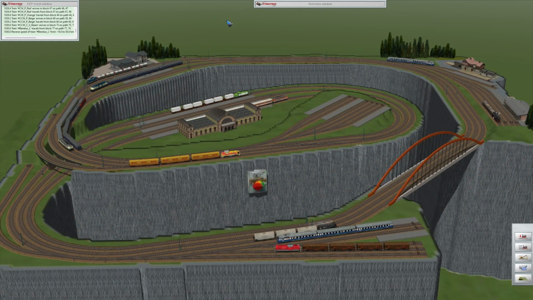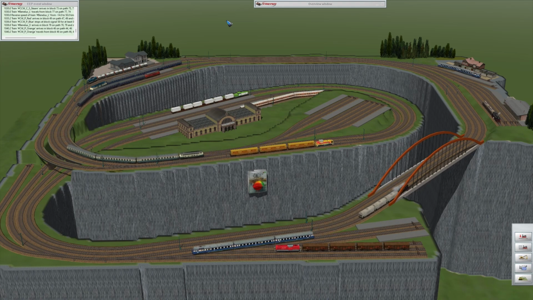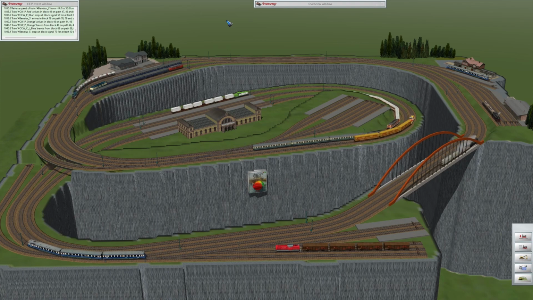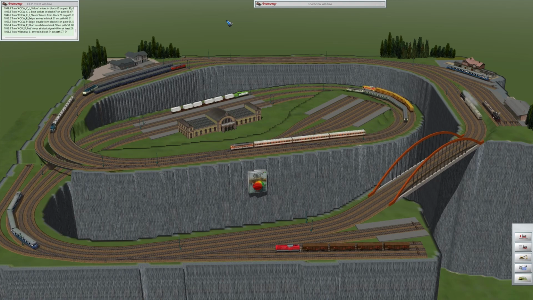This is the layout, or at least a simulation of it, seen from the south. Actually we are now looking through the wall, so to speak, otherwise we can't get a complete view with this camera. Trains are running. There are actually 12 trains on this layout. Let's see if we can spot them.